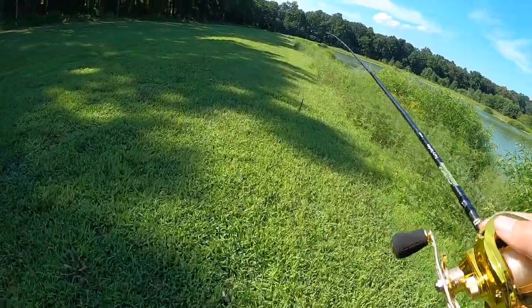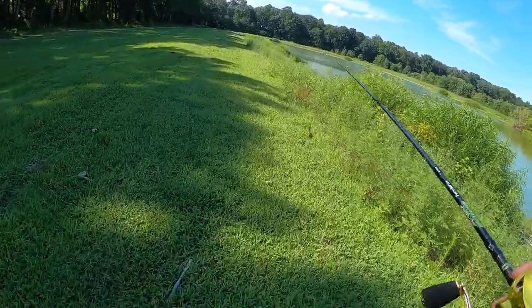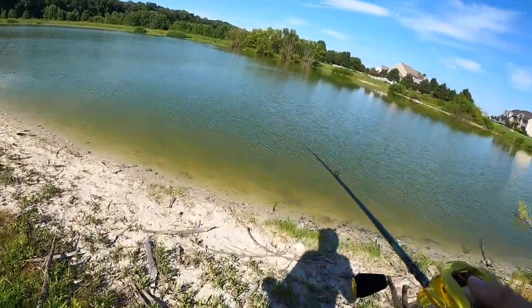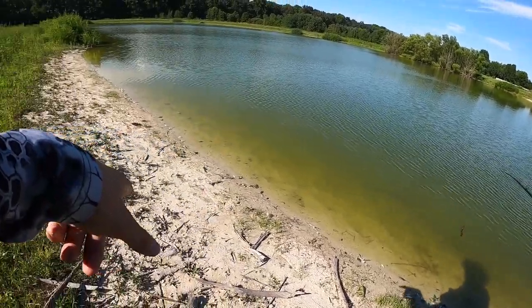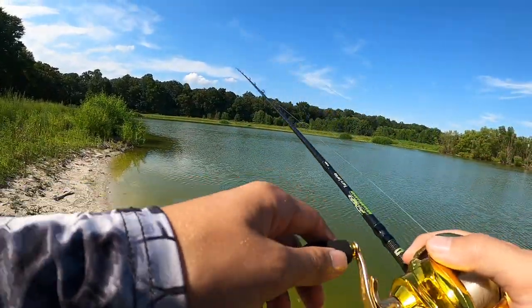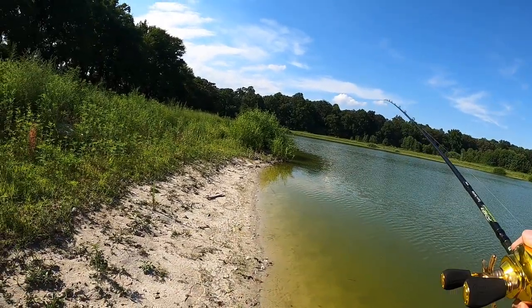If you guys saw those videos, I was literally walking on a shelf of the timber. And now it's just gone. Now we got this beach. This whole beach was not like that. It's just weird. Where are the trees, man? How does that much wood just disappear? Maybe they took it out.